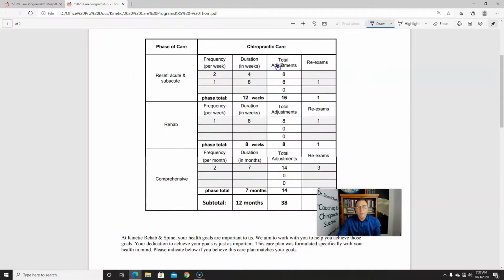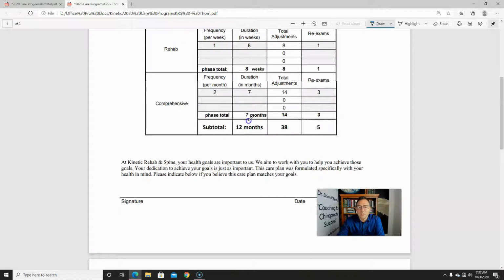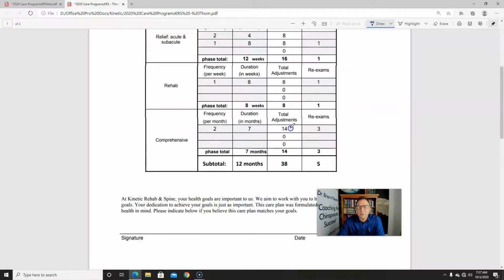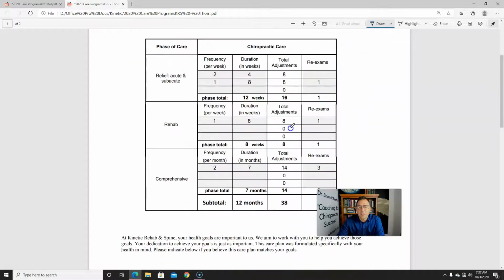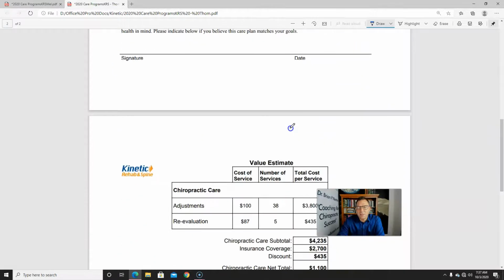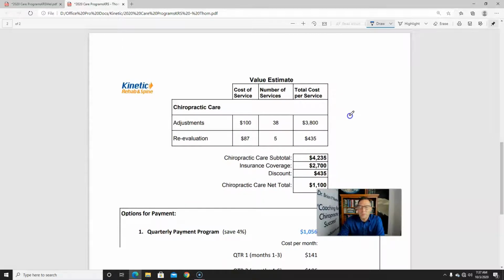This part is easy to go over, right? These are the recommendations to the doctor about what they're providing and how often they're coming in. These are mathematically built into Google Sheets, and the doctor only has to put in these numbers here. It adds up everything. Re-exams are set in there based on how long of a program it is. You can see this is a 12-month program, 38 visits. So it's a very simple plan that this patient has. I started this off for simplicity, to make it easy.